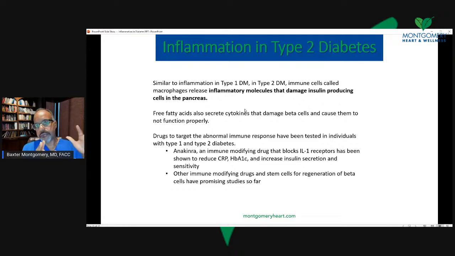So patients with type 2 diabetes, even though theoretically they have insulin resistance, also have an impairment of insulin production. It may not be as severe as someone with type 1 diabetes, in which case it's a severe, sudden onset of inflammation, and it could be total destruction of the pancreas. In many cases, it doesn't improve or recover, and so these people are on insulin lifelong. But an individual with type 2 can have a progressive destruction of the pancreas and beta cell dysfunction.